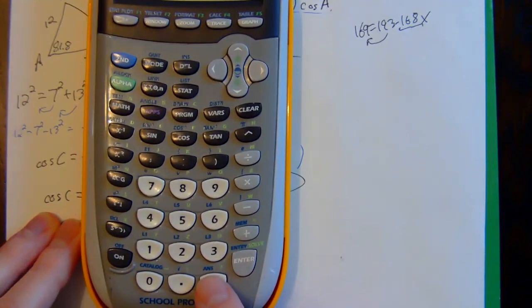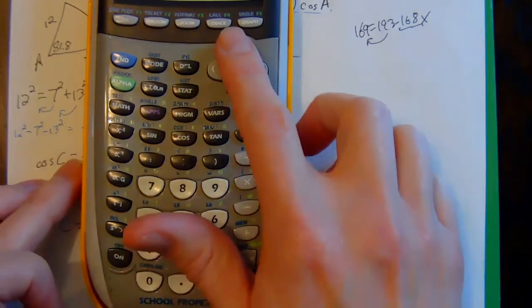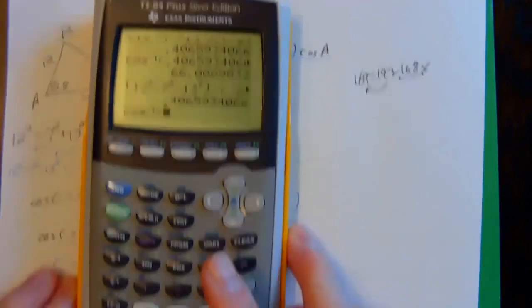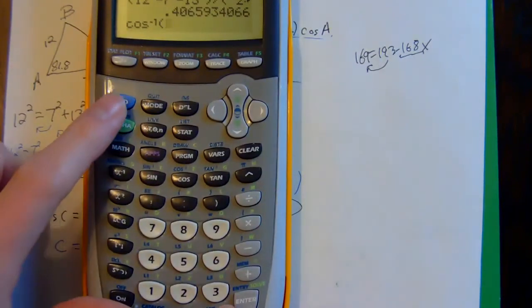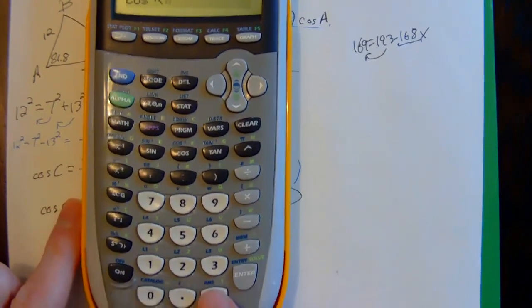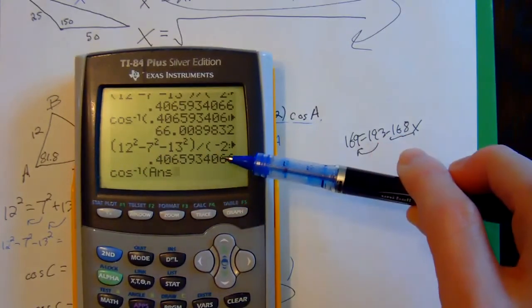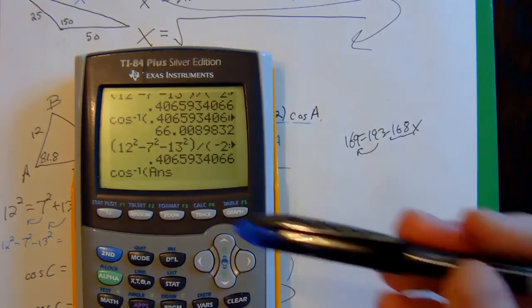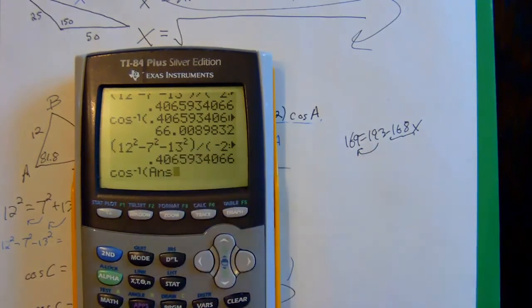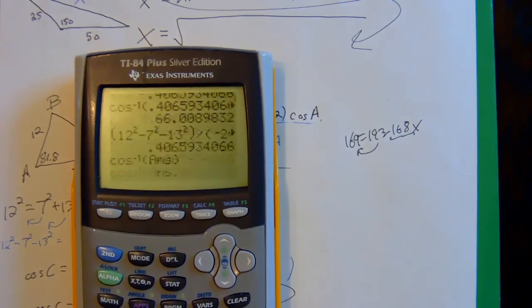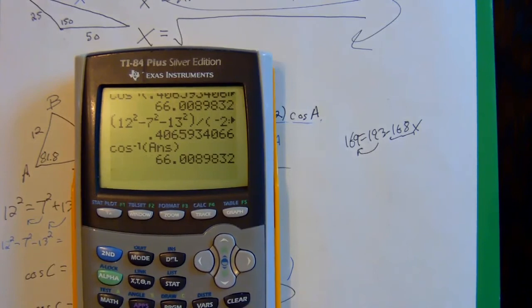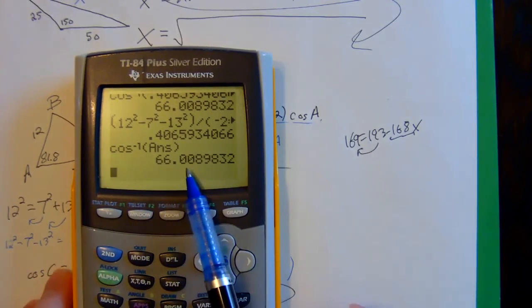You have an ANS, an answer button. So to get your most previous answer up there, if you don't want to use the arrows, or if your calculator doesn't allow you to use the arrows, you can hit second, and then hit that ANS answer button, and it will take that whole entire thing and put it in there. Because if you just put in 0.4 or 0.41, you're going to have some rounding error with your answer, and that's not good, okay? Especially when you're doing a buzz quiz, you're going to get all of those wrong. We'll make sure we're getting them all right there. So this is going to give us 66.0.